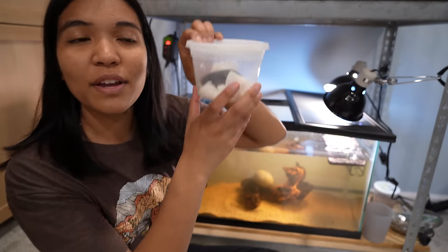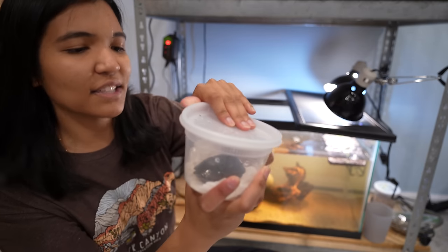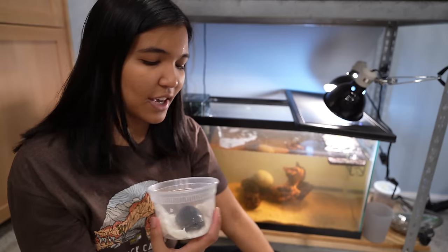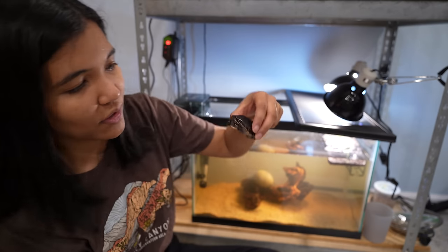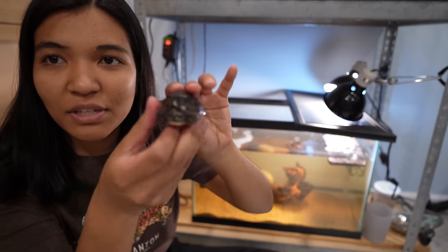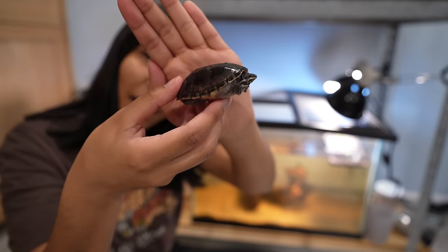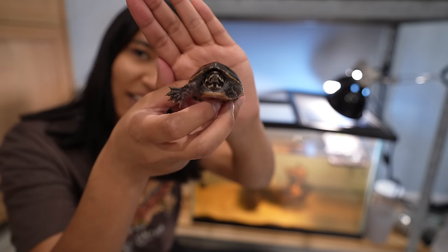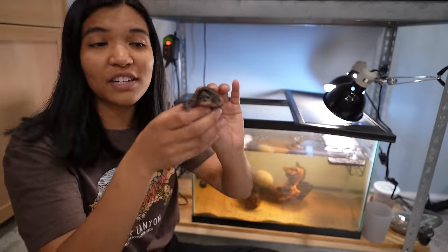All right, so now we are ready to add the musk turtle. Like I said in the beginning, I don't know if this is Elon or Murdoch. Again, please vote in the comments which you would prefer this to be. I'm sure he is quite ready to get into the tank. You can see his little angry face there. So we are gonna set him free in here.